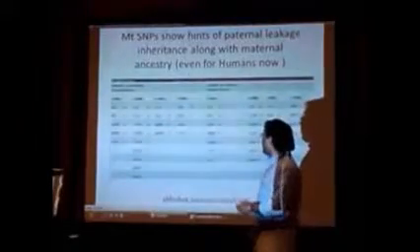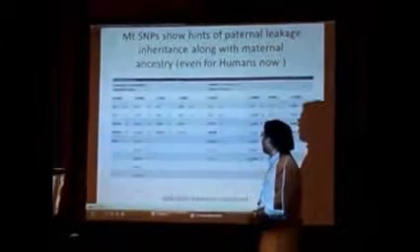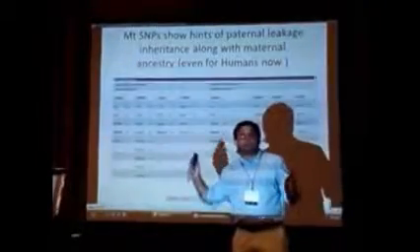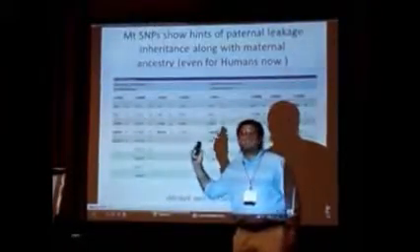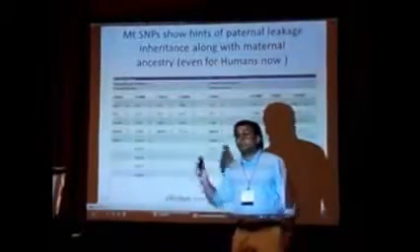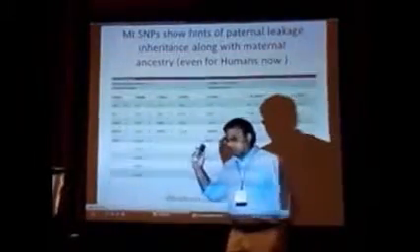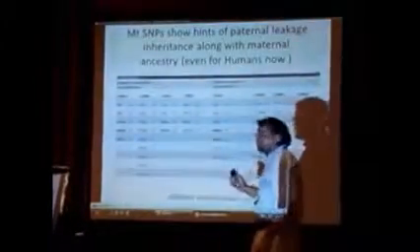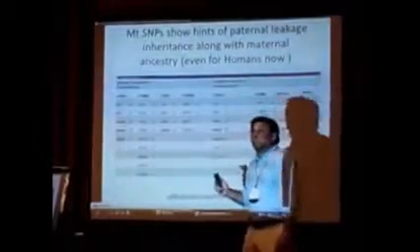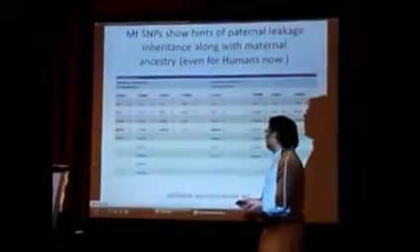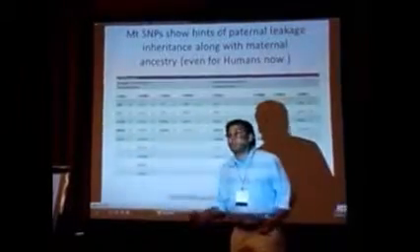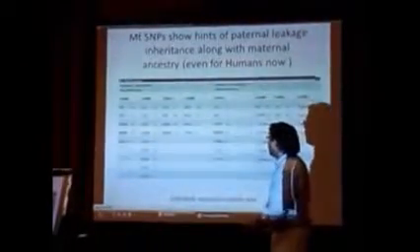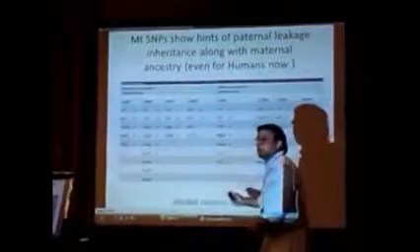So here is an example. I took the mitochondrial DNA of the four family people: father, mother, and the two daughters. It is known in literature that mitochondrial DNA is maternally inherited in humans. A case has been reported that it can be paternally inherited, such as in banana, but never in humans. But I'm proposing that it can be possible, because here is a SNP found in the father and in one of the daughters, and also the mother.